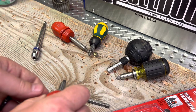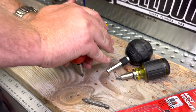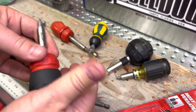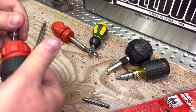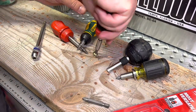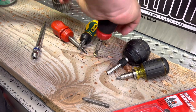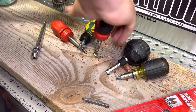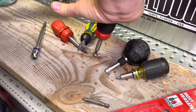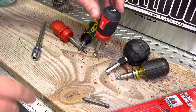Now, as you do put pressure on it, it does kind of act like a brake. So I would say if you're looking for a quick spin, it's not super easy to spin, but you could do a quick spin as you're tightening and loosening. Yeah, you could leave a little bit of pressure on there as you're going. So as you release, spin, tighten, spin. So it is actually a slightly nice benefit. Yeah, I say that's definitely a positive to the screwdriver.